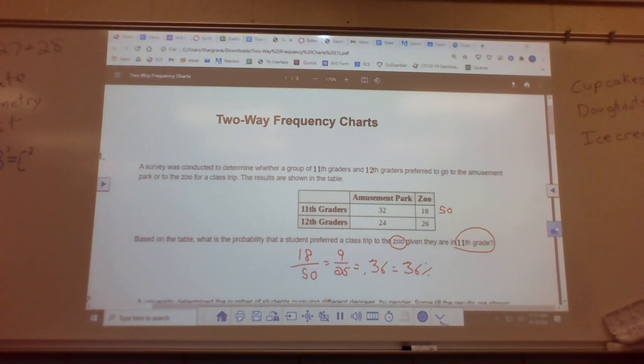The state test is made up of multiple choice. Multiple choice is either right or wrong, and you just pick an answer. Then there are answers that you can type in number-wise, like this one, and as long as it's equivalent, they'll take it. Some of the questions have a drop-down, where there'll be 2 or 3 blocks, and then it gives you 2 or 3 choices for each one. And then there's a few others where it's like a word bank or a choice bank, and it's a drag and drop. You pick them up, put them in place. Those are the type of questions on the state test.